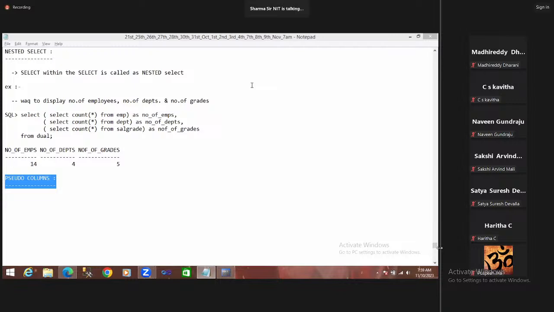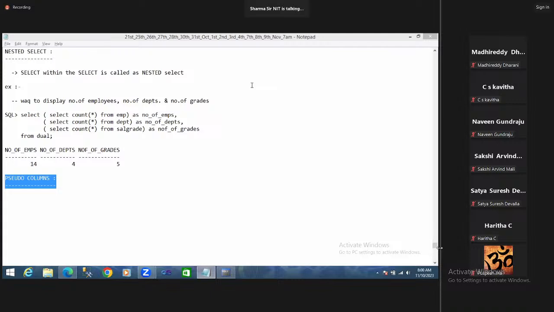So predefined columns means defined by the Oracle database. Oracle provided some columns also. We can use those columns. But the difference between the two: your user-defined columns are valid within the table only. Employee ID created in the employee table, that column is available in the employee table only. We cannot access it in any other tables, right or wrong? But pseudo columns are not like that. These columns we can use in any database table.